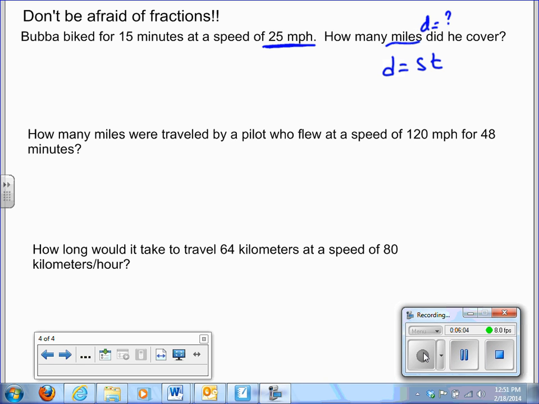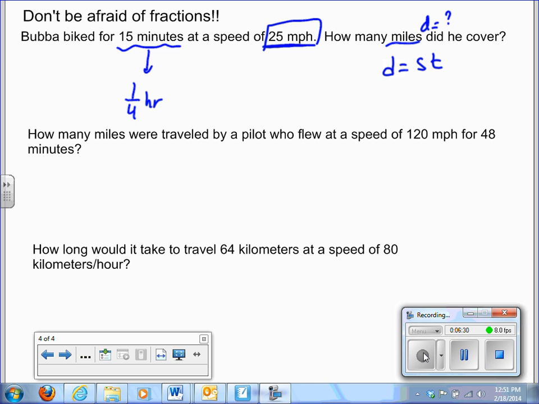We have minutes and hours. We're always going to go with our speed units because we can't really convert that. It's going to be a pain to see how many miles per minute we can find. But we can easily convert 15 minutes into hours. What is that in hours, please? Caleb? 1/4. 1/4 of an hour, right? 15 out of 60 is 1 out of 4.